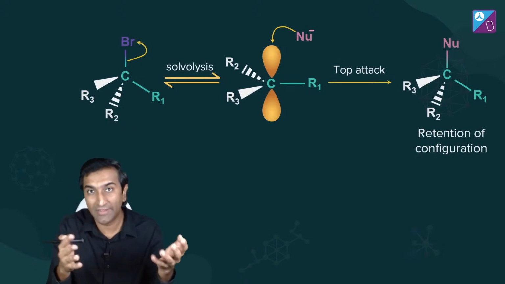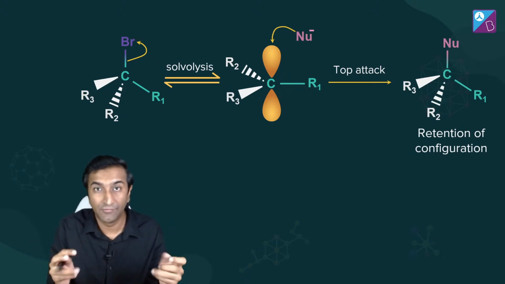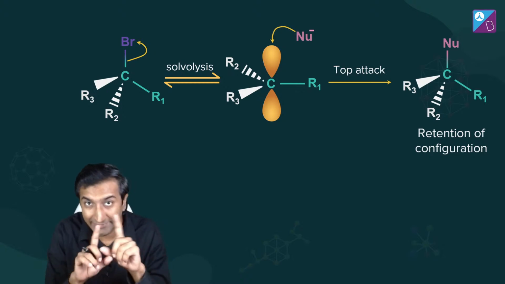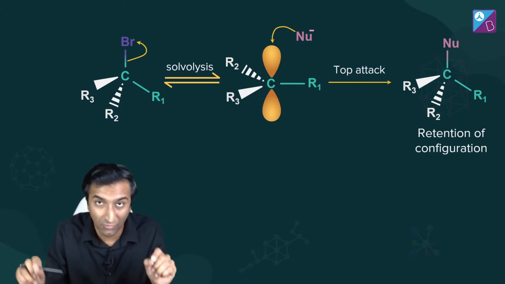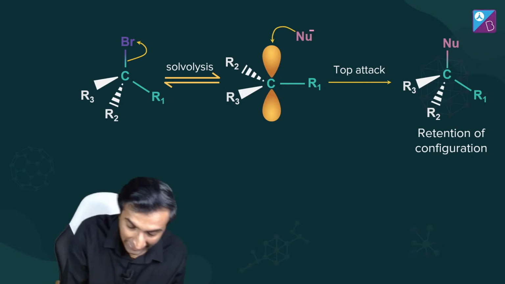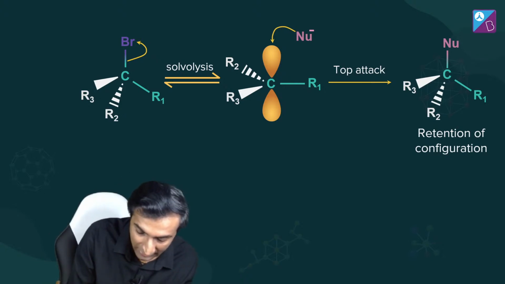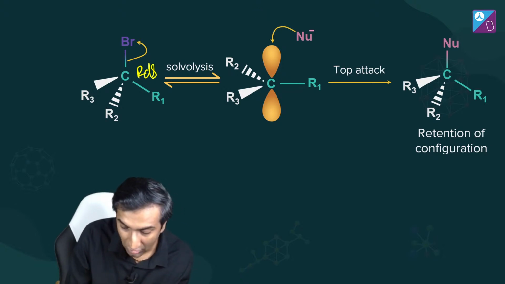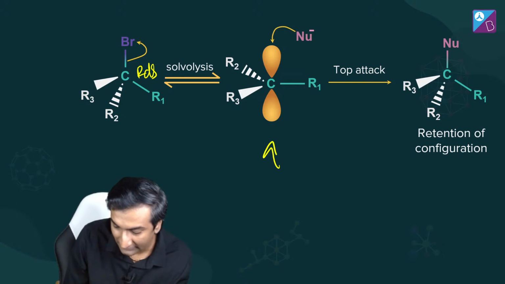This is what happens, and hence what you get is a racemic mixture. Racemic mixture मतलब कि you get almost equal quantities of this, but hold on. इस स्लाइड पे बात करें, I'll tell you there's a disclaimer. Almost equal, I said, right? खैर, ये पहले चला गया. This is your RDS, right? And then उसके बाद होता है next step. This is the fast step when nucleophile attacks. Now you see, p orbital में या तो ऊपर से आ सकता है या नीचे से आ सकता है.